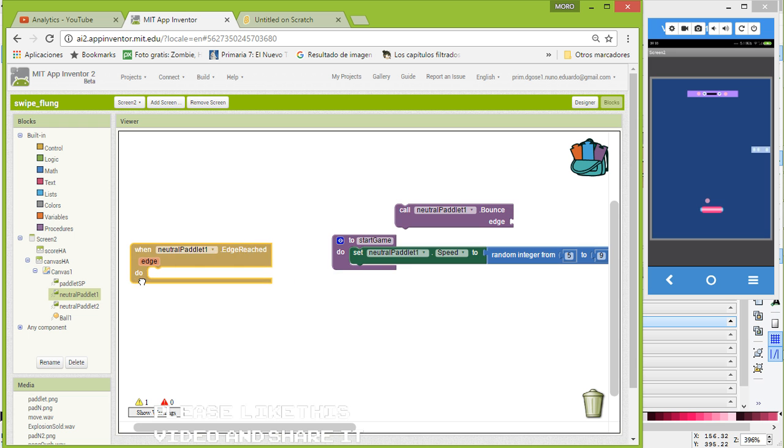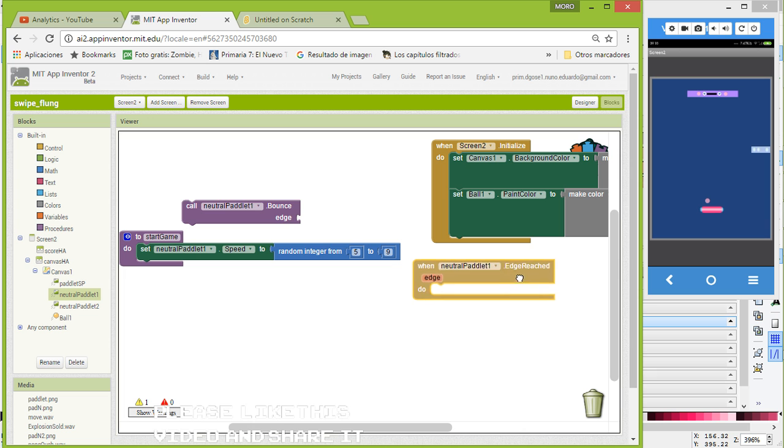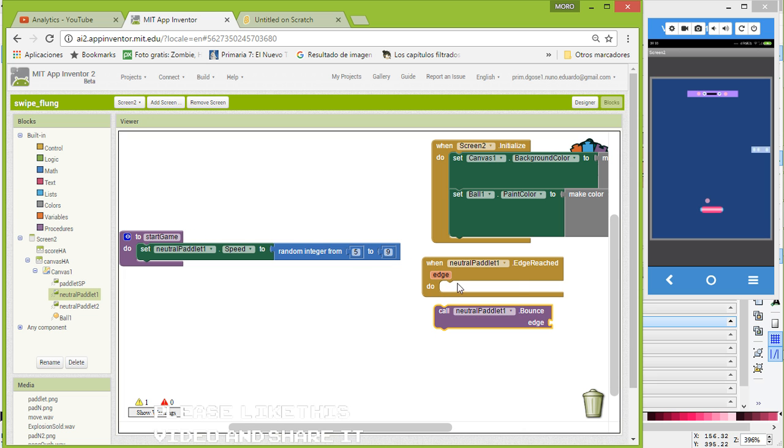The Padlet's in here, so we have this screen initialize. Let's use the value of the edge, any edge. We want it to bounce, and it will bounce automatically using the same heading. It's just inverting the heading. So basically that is the idea with this Padlet.